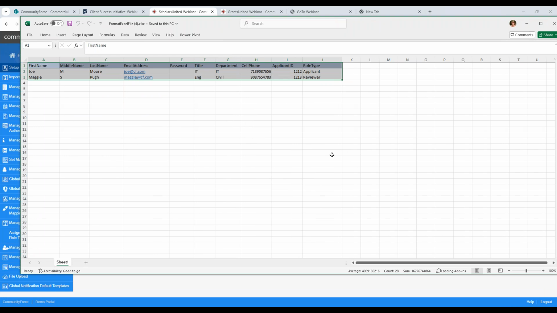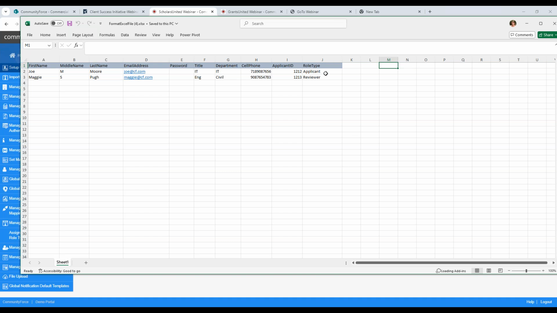So it's very important to use this. This is formatted to be able to import into our system. If you don't use this, then it may not function correctly. You'll notice there are only these fields. Each of these columns is a field. You cannot add to this. Don't try to add fields because the system won't read it. It doesn't know what they are, and it's not created to look at new fields.